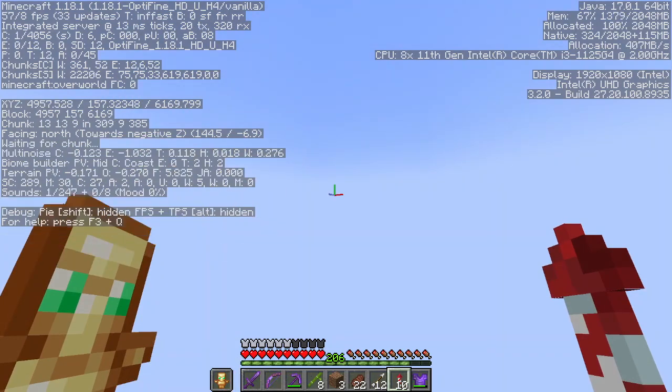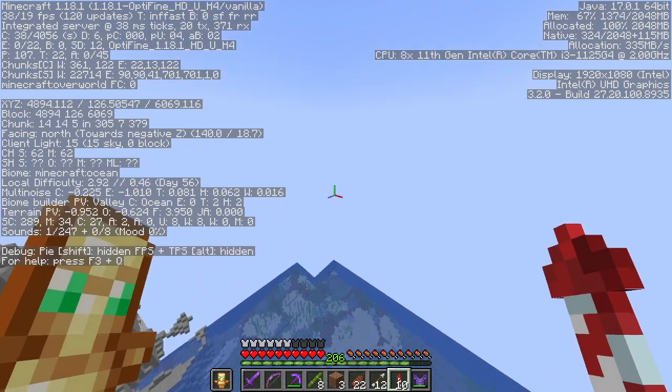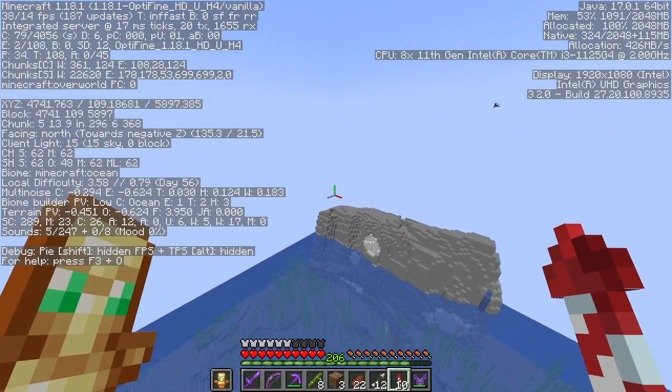A few more biomes that we need is Mesa, which is basically Badlands. We need Badlands Plateau, we need Mushroom Island, yes, and other stuff. Oh, look, it's day 56. Technically, it's like day 100.